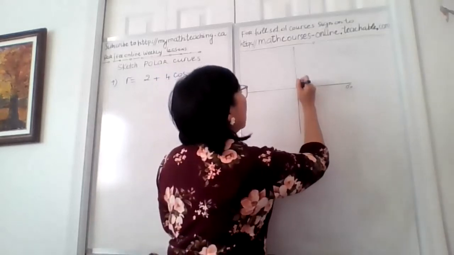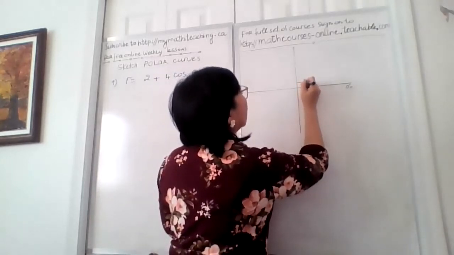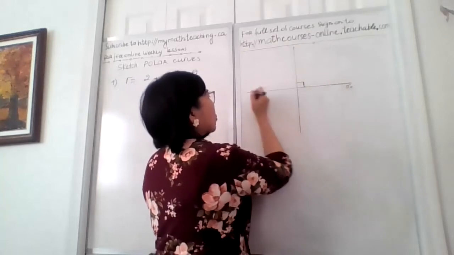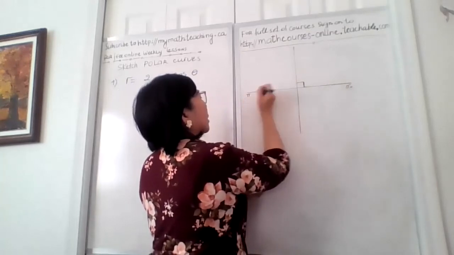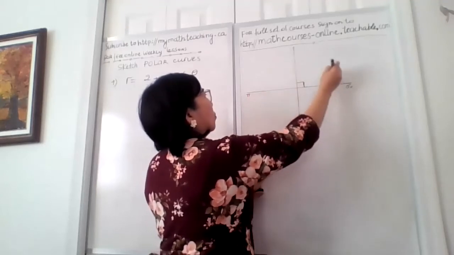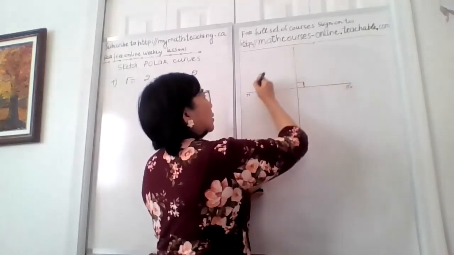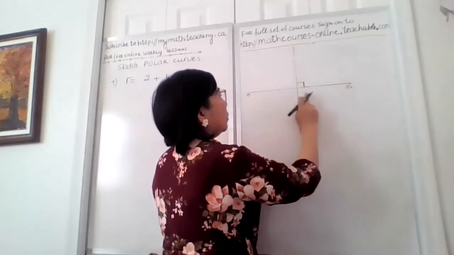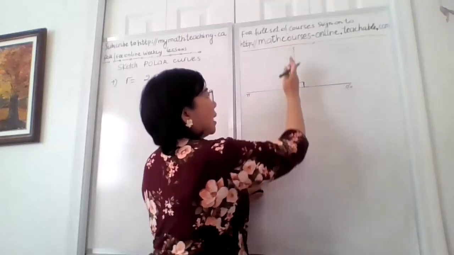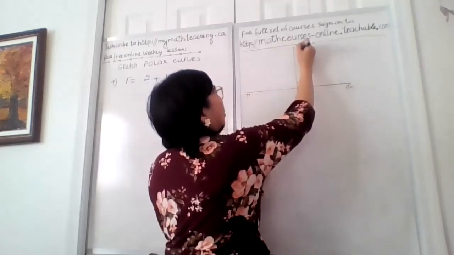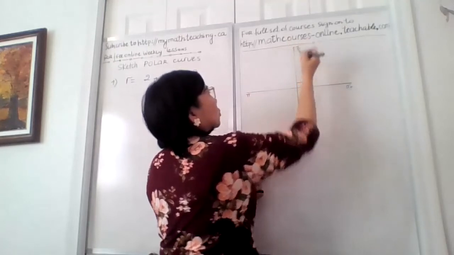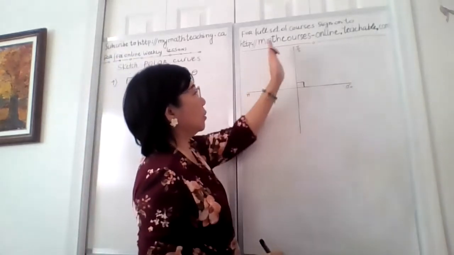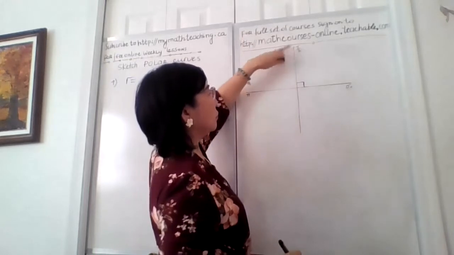So here, if you have a 90-degree angle, obviously you have a square, right? That represents a 90-degree angle. And here is 0 degrees, and this line is pi. If you draw a half circle all the way from here to here, that will be 180 degrees, equivalent to pi. So this pi will divide by half, right? You can see this line divides this pi by half. And therefore, on the top of this, we call the angle pi over 2, which is the same as the 90-degree angle.